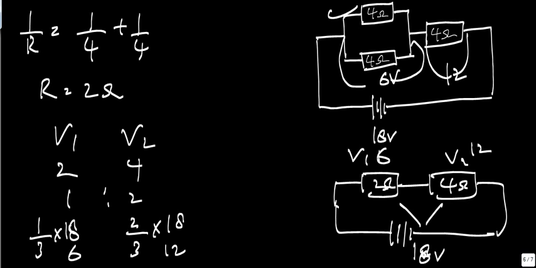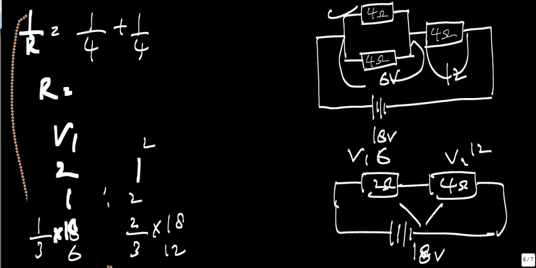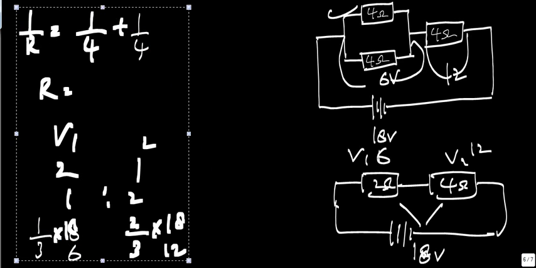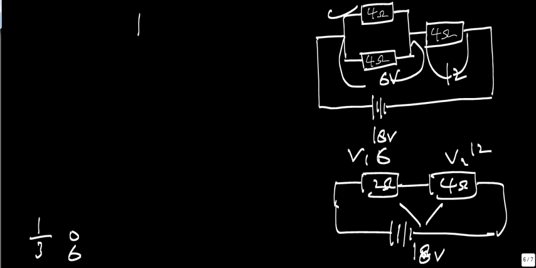Will the current flowing through all of these be the same? I don't think so. Let's see. Since this is a series circuit, the current will be found by the series method, the main current. Both of these will have the same current flowing through them. So whatever current is flowing here will pass through this one and will be distributed to both of these.